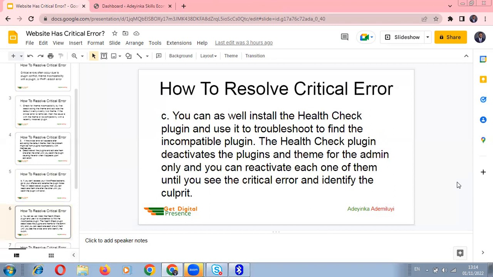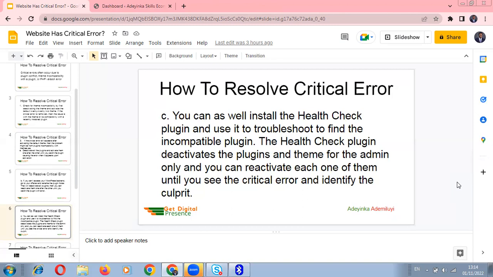Now the problem might not be so big, because if you're working on a live website, you might not want to start deactivating your plugins. First, a note: once you are working on your website, ensure you install a coming soon plugin, all right, so that you put it on the front end, so that nobody is seeing what you are doing in the back end. The coming soon plugin creates a coming soon page on the front end, so that means your website at that moment is not accessible.